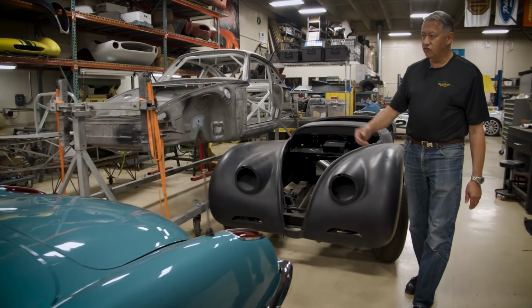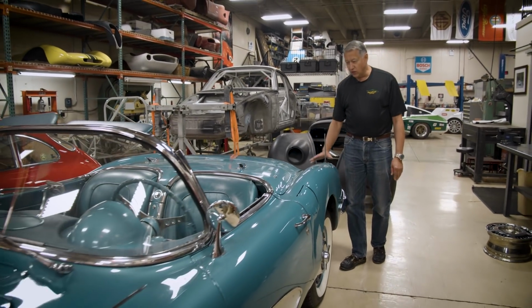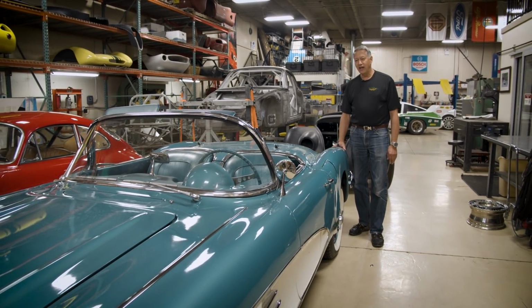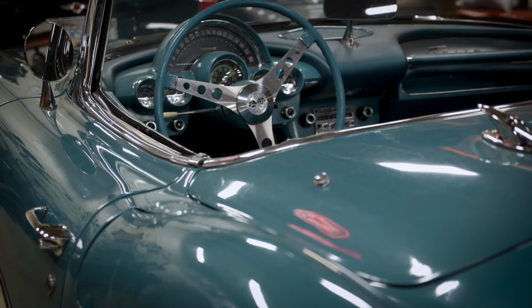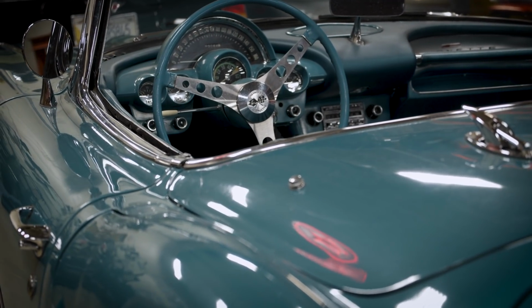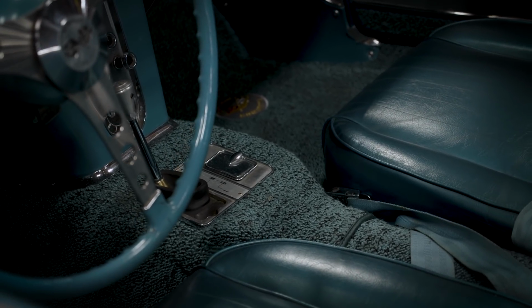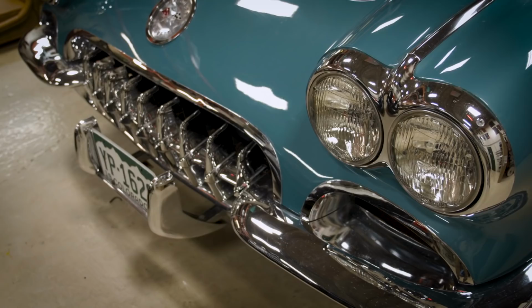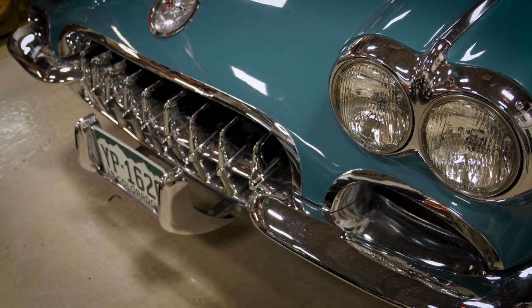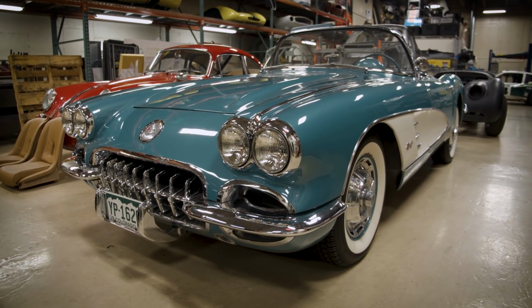And as we kind of move in this direction, we're back to some street cars here. This is actually one of the crowd favorites just because it's got this wonderful color scheme. This is a 1960 Corvette convertible, and it's just like a little jewel on wheels. It's super fun to drive, and you only get waves and thumbs up when you take this around the Denver area. So we love taking this car out on sunny days.